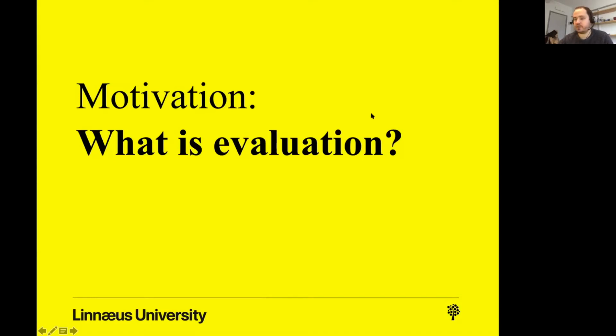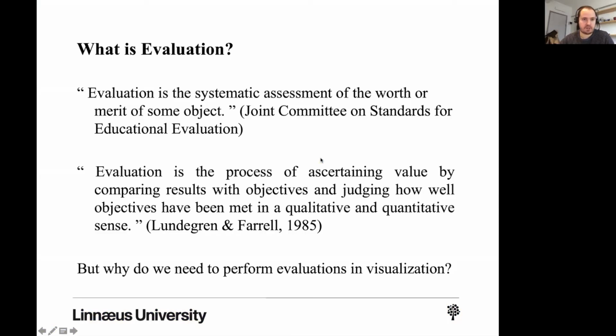What is evaluation, right? So what does it mean to evaluate, not only in visualization, but also in general? Well, these are two very common definitions of what it means to evaluate in general, not only in visualization. So we start from them, and then we try to think about why are they interesting for us, and what do they mean if we put it in the context of visualization. So evaluation is the systematic assessment of the worth or merit of some object. This comes from the Joint Committee on Standards for Educational Evaluation. So it's from an educational evaluation, but still it works also as an abstract concept for us.